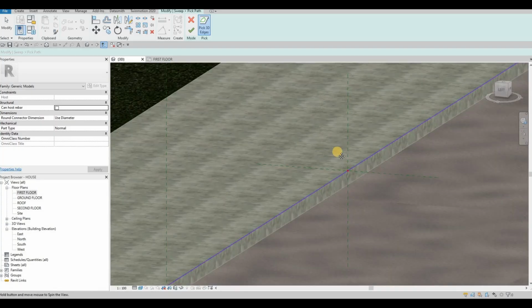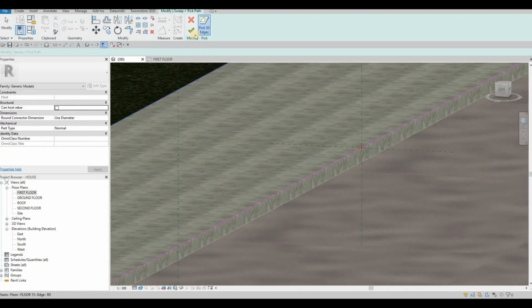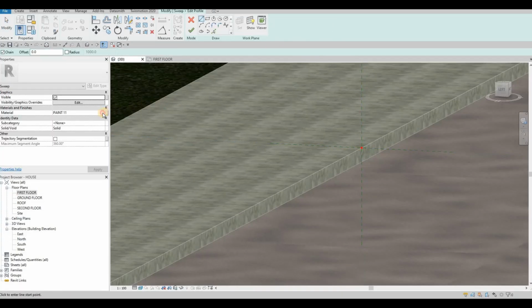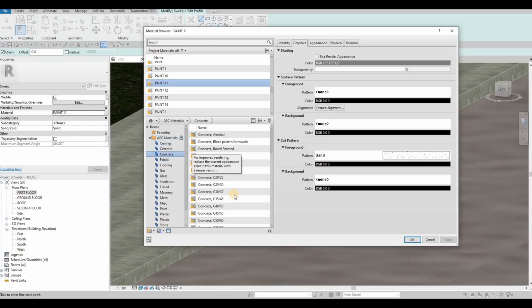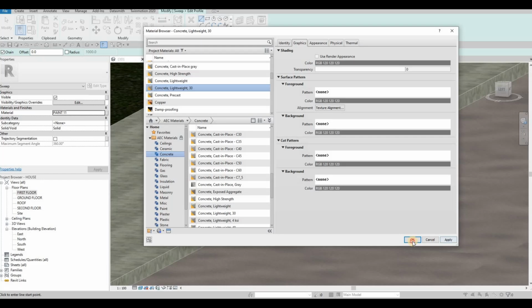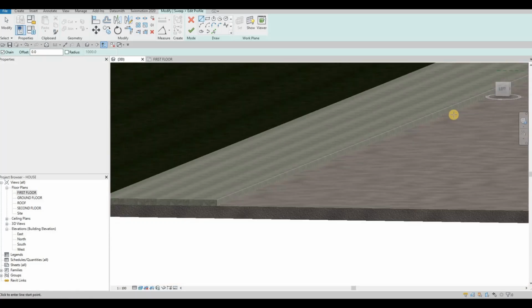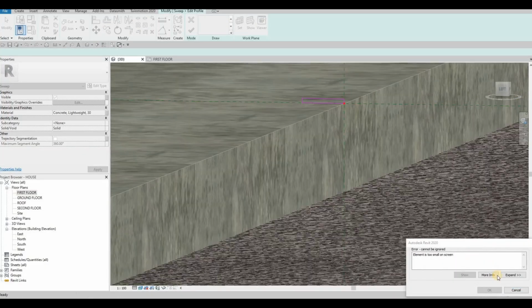and then we're gonna add in some curves here that will make it look realistic. So edit profile, you want to change the material to another concrete material that we haven't used yet. Apply OK, and then here we're going to model the look. So I'm going to add probably something like that.